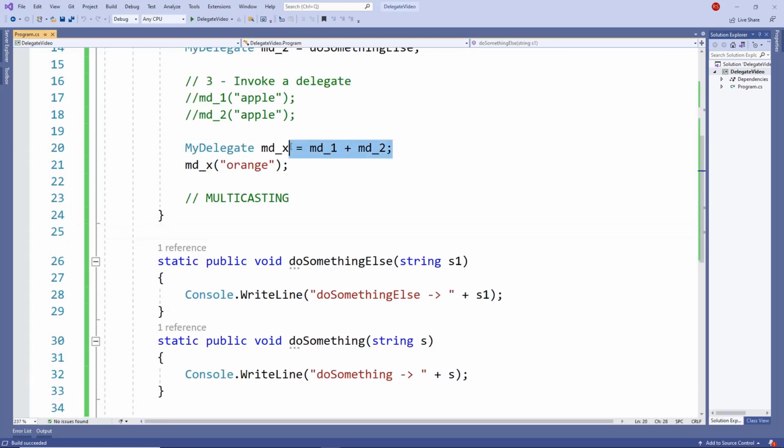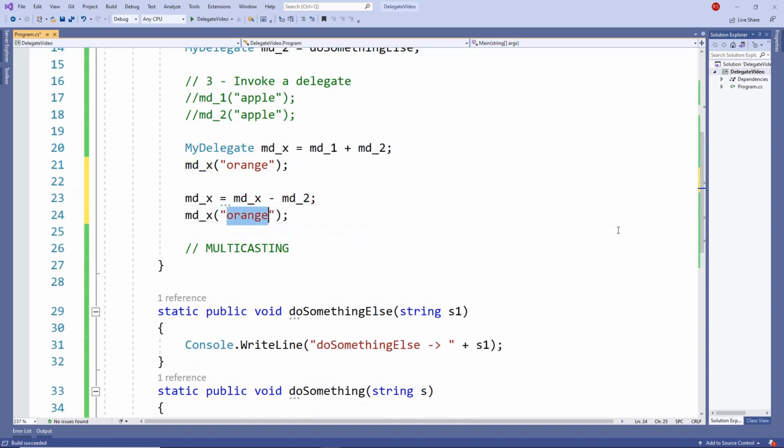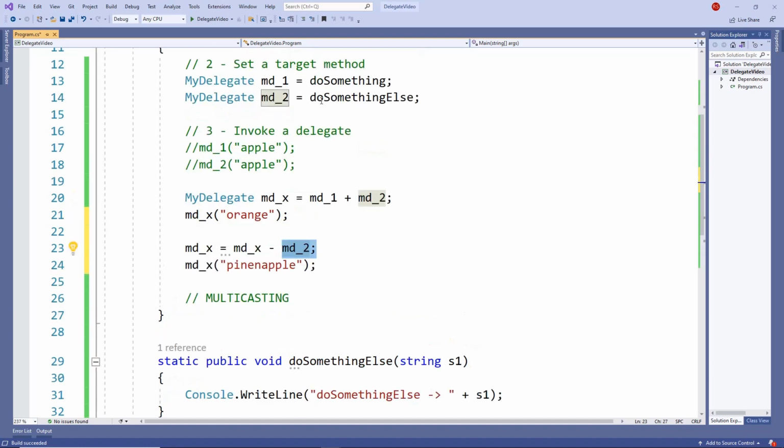All right, so the beauty of this multicast is that I can also change this on the fly. So I can go to the MDX equals MDX minus MD2, for example. So on the fly, I remove one method from the delegates, and if I invoke the MDX again, and this time I'm going to pass pineapple, then the MDX now does not have the MD2, and the MD2 is the do something.